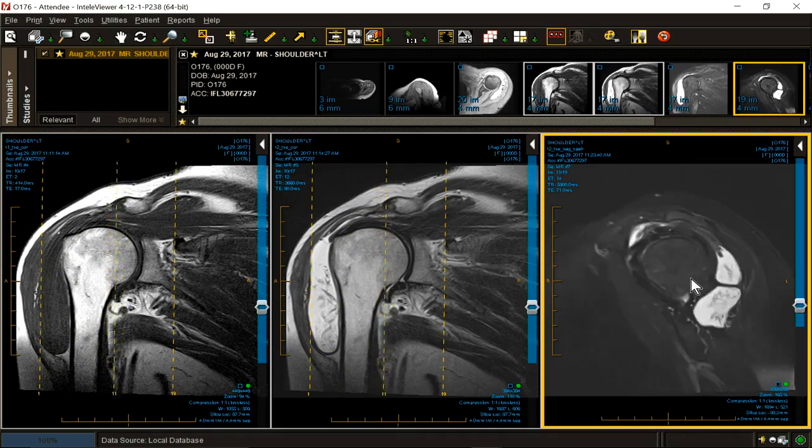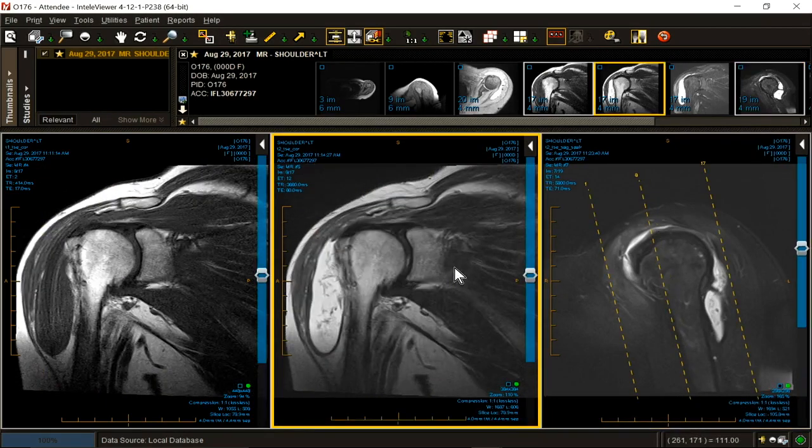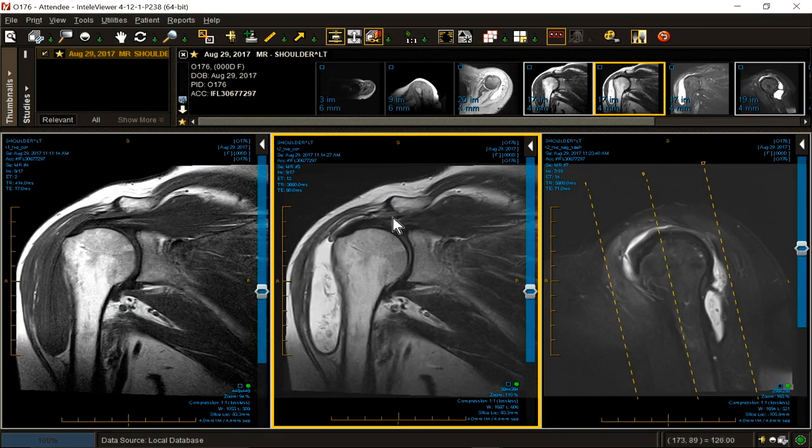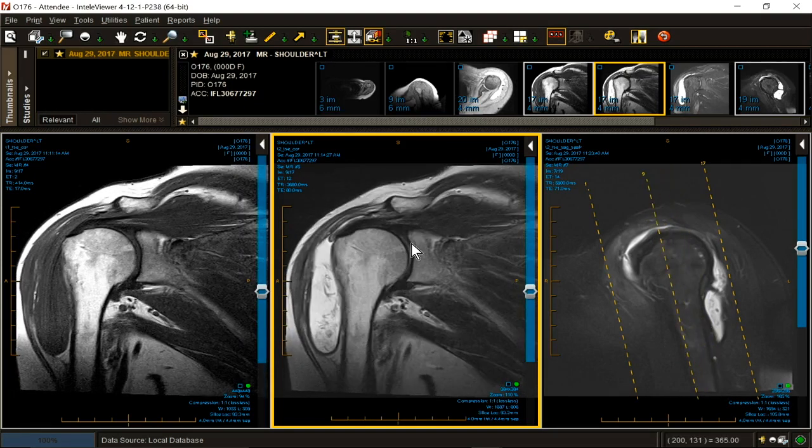While I'm scrolling around, I've noticed that the patient isn't using her arm much. She's got generalized muscular atrophy. She's got fatty infiltration. She must be in a fair amount of pain. She has a completely normal humeral head position. She is not decentered. She does not have cuff pathology or disease.